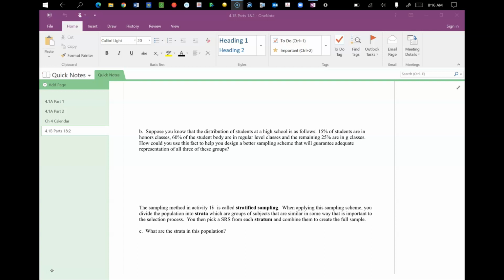But if we decided to increase our sample size to, let's say, 100, then we could take 15 students randomly selected from honors classes, 60 students randomly selected from regular level classes, and 25 students randomly selected from G classes.